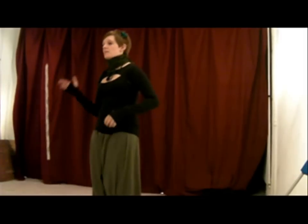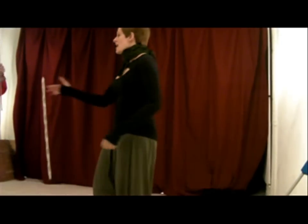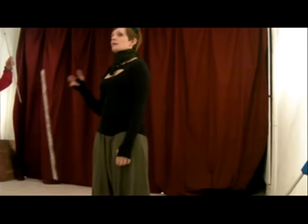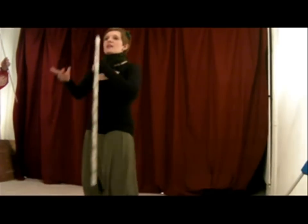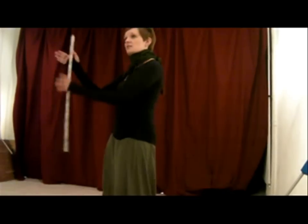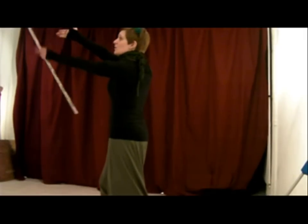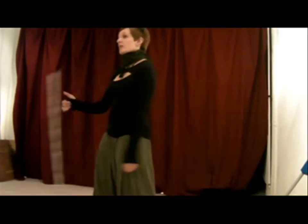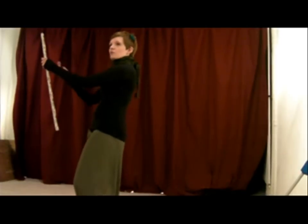Another really good one. Let's go for the slightly more complicated one first. If you're going backwards and forwards, like I was doing before, is everybody attached to their right hand? Okay, let's be ambidextrous then. Whichever hand your string is attached to, when the wand goes to that side, so in my case when my wand goes to the right, you're going to get your hand in between the wand and the string. That's your first part. So backwards and forwards, get your string hand in between the wand and the string, so the string will be up the back of your wrist, basically.